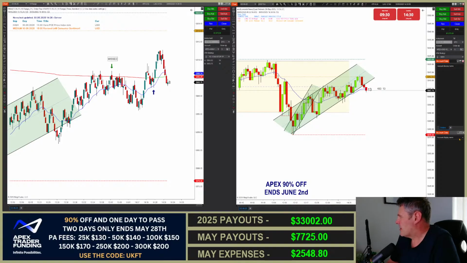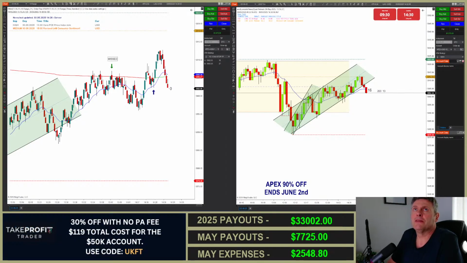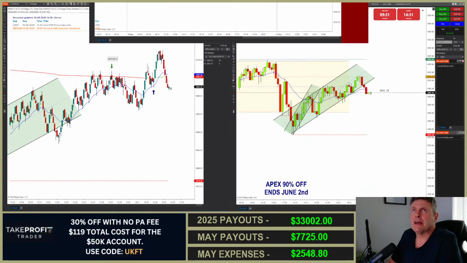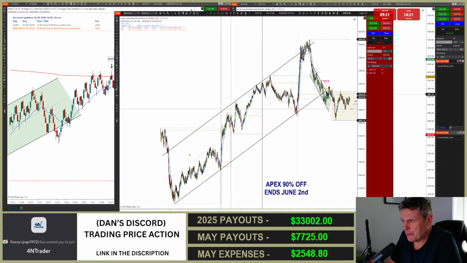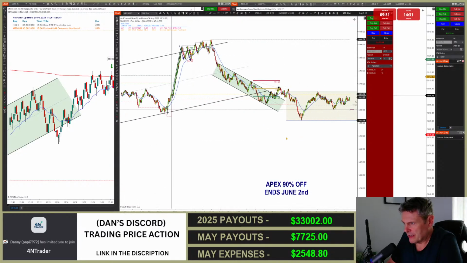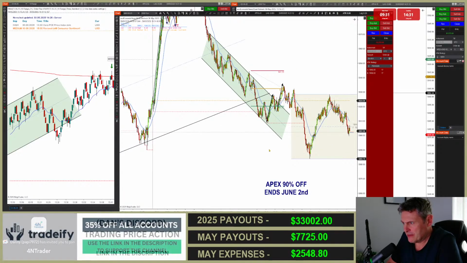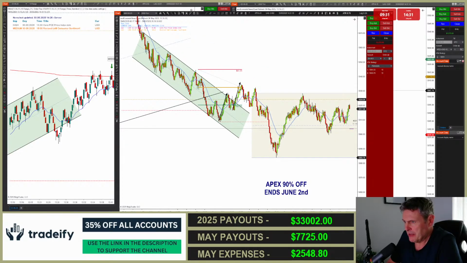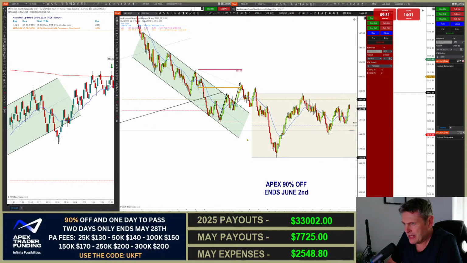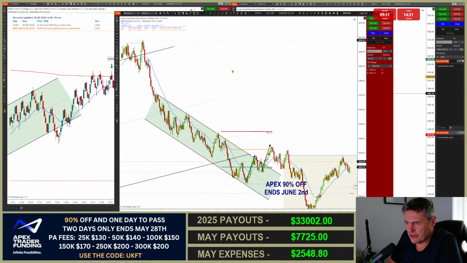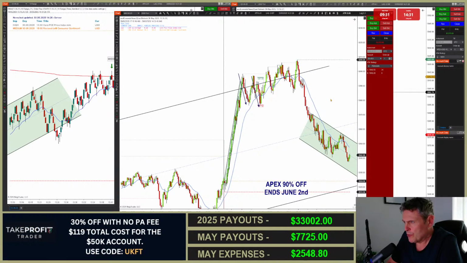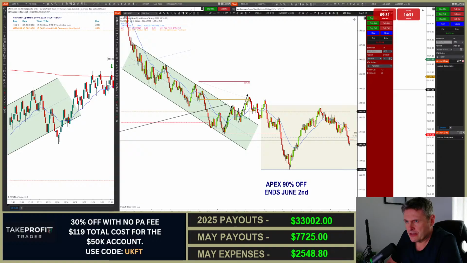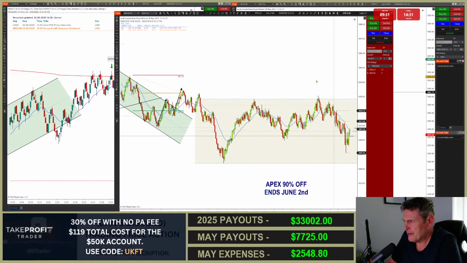So what I've decided to do is look at the MES chart for yesterday. I noticed there were a couple of penguin trades. We got this channel up, then this move down yesterday and two nice legs up. That is a nice looking penguin trade. Whether I got in there or there, it clearly worked. And there was one up here as well. We had that big move up and two clear attempts to push lower. That one would have worked as well. So I thought I'd still continue to do the penguin style on the MES.